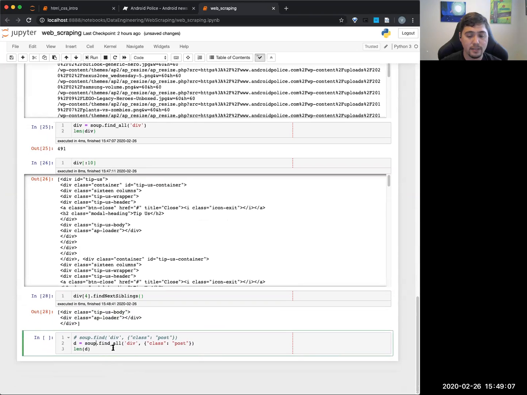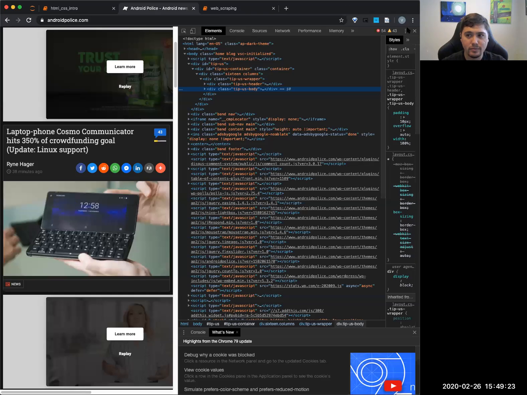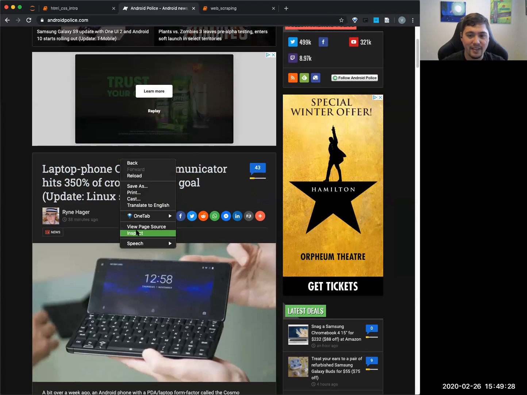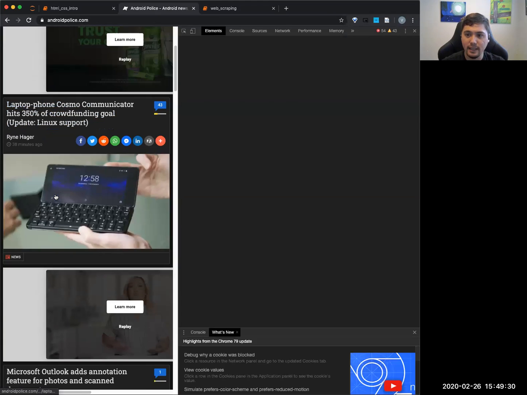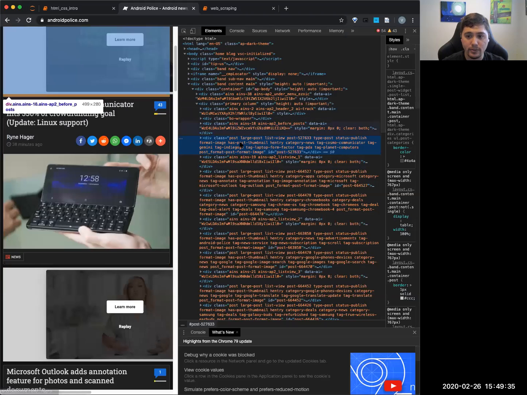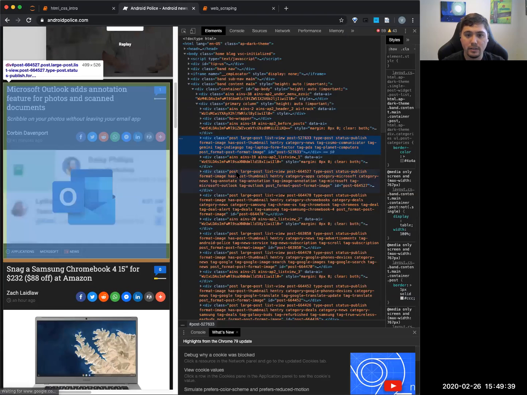I can also say, for a div, like I mentioned, what if I don't want every single div? I can find specific attributes. So for example, let's say I want class. I'm going to go back here. Hope I'm not making anyone too dizzy jumping around. If I do inspect element here, I think what I want is div class post. I want to find all the posts. So you can see here's another post. There's a little ad. There we go. So here's a little post.